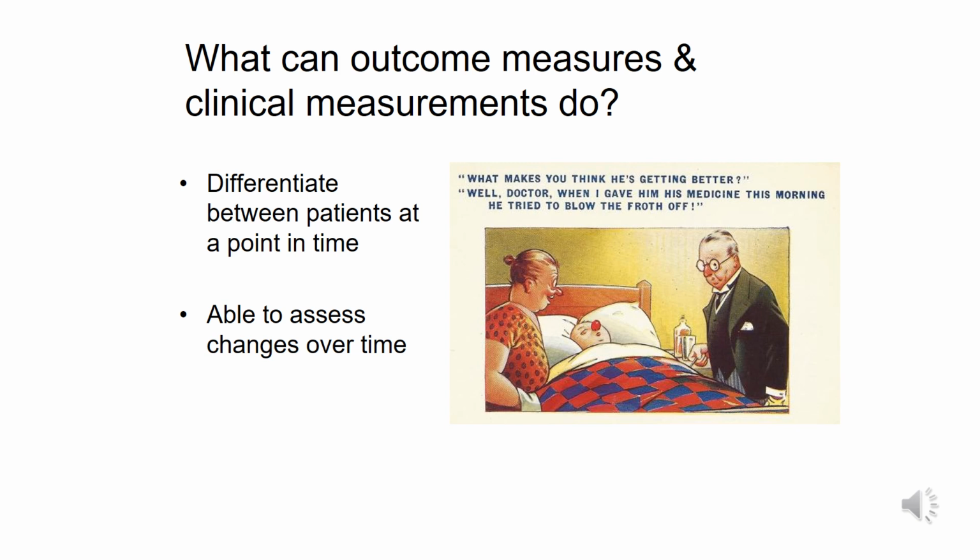The second attribute that we can get out of using outcome measures is to be able to determine whether that particular patient has actually improved or not improved over time. How do we do this? We can simply administer the outcome measure several times within the patient's journey, perhaps at the beginning, after a certain treatment, and perhaps some weeks later. We'll then be able to see whether the person has actually improved over time.